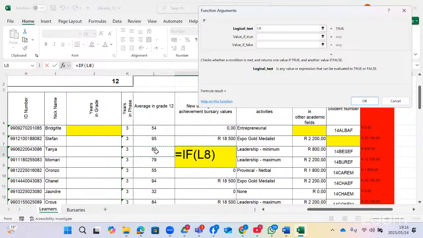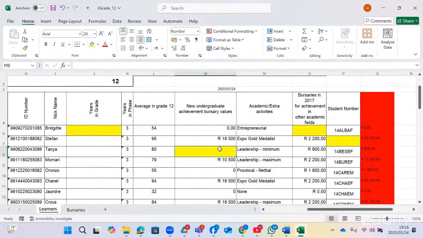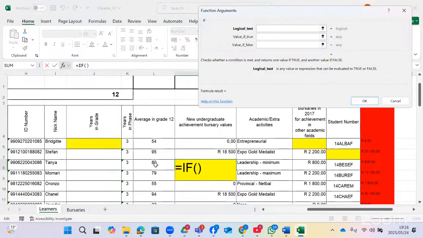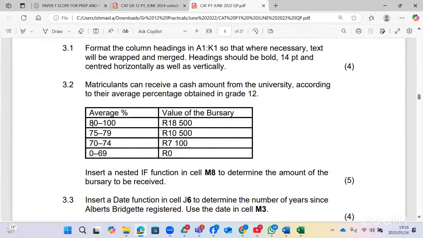If L8, let me check. Yeah, if L8 is greater than 79. Why am I using 79? That is because it says 80 to 100.